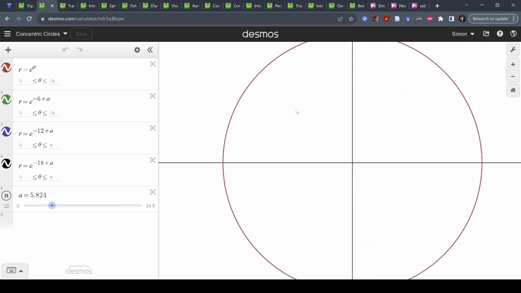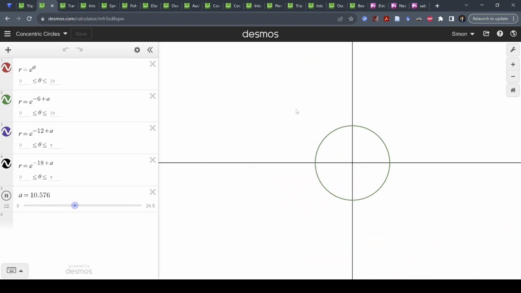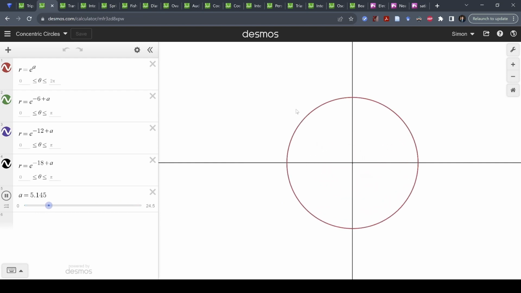So this graph is pretty straightforward. It is just a bunch of concentric circles that, due to a bit of clever math, infinitely repeat. So it looks like you're either zooming in forever or the circles are zooming out forever. But they're all different colors, and I just think this is a really fun application of polar coordinates.